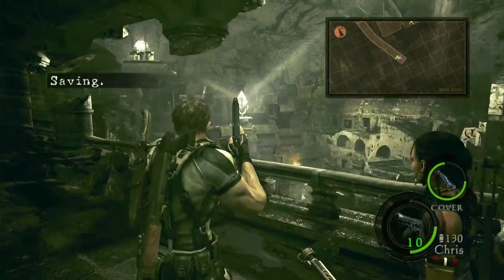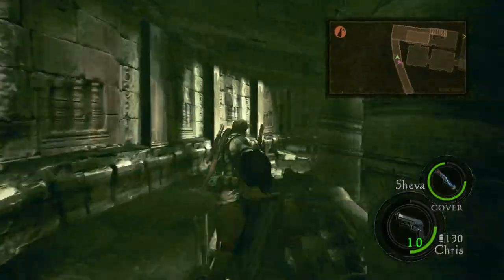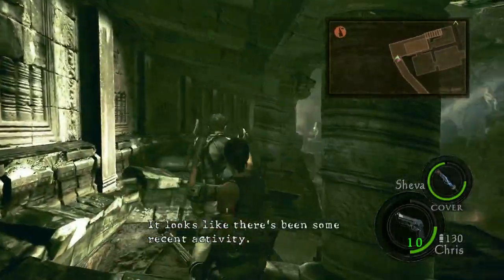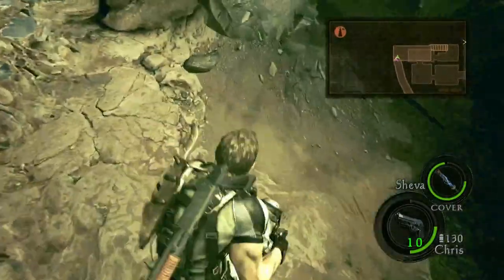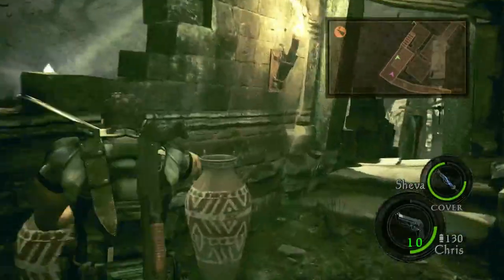We got coronavirus bats. Okay, I had to say that. Never knew such a place existed here. There's been some recent activity. I hope Irving was telling the truth when he said we'd find answers in this place.